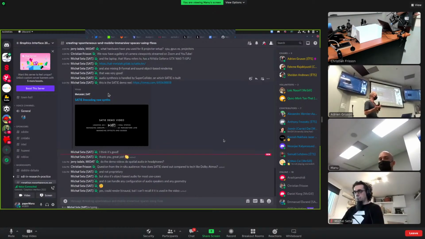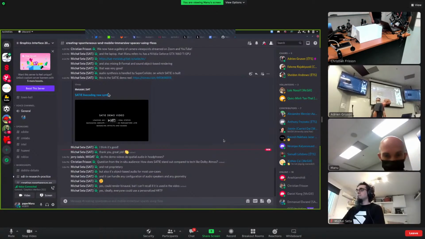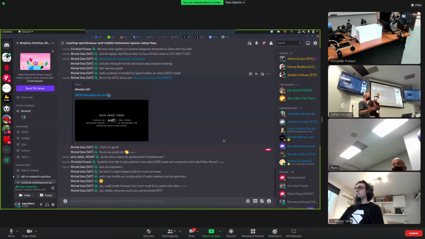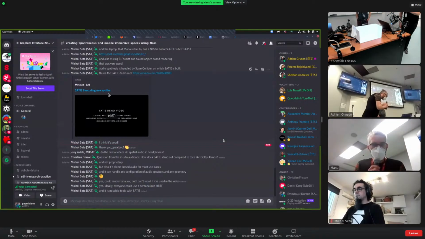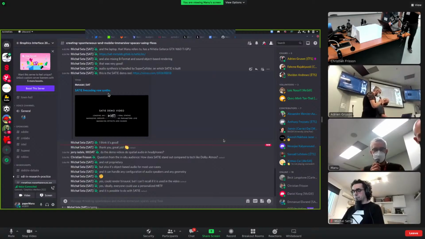So sometimes it's just better to use stereo so that it works the same for everybody. But I don't know for this specific video. Ideally, everybody could have their personalized HRTF, which is a head-related transfer function. But not everybody can go and measure their own HRTF and everything. And it's possible to do with Sati.